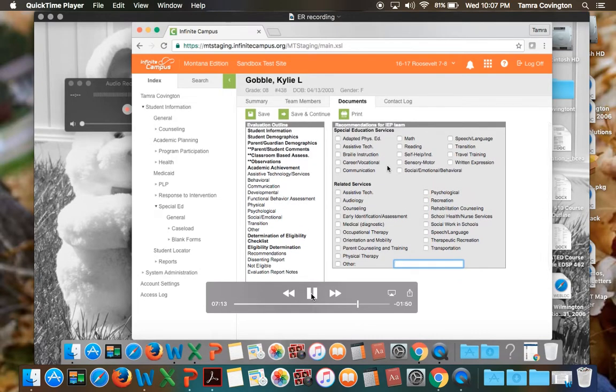And then again, you're going to make special education service recommendations. You're going to make related service recommendations.